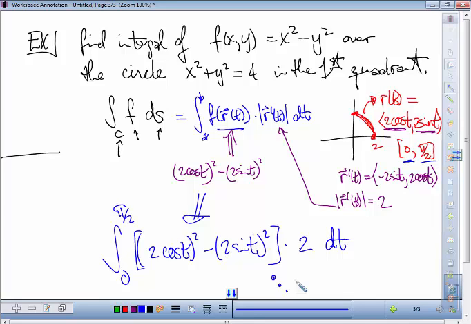So the path is always going to be in polar coordinates? No. It could just be a straight line. Oh, we could do one of those. Do I want to do one of those? All right, let's do one of those. Let's do another example then.